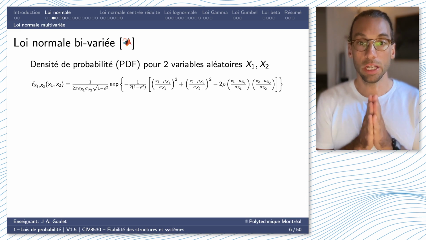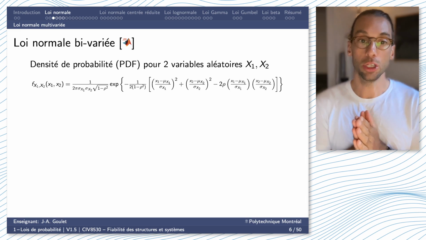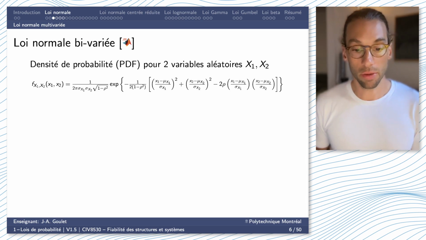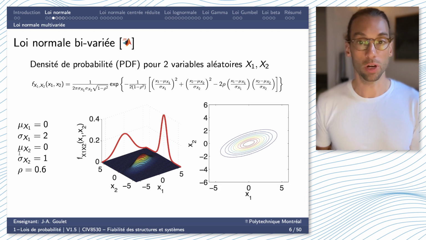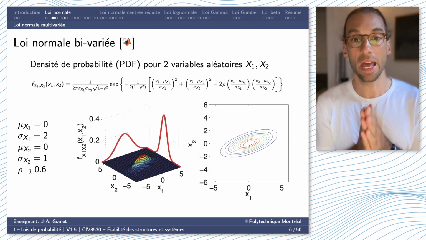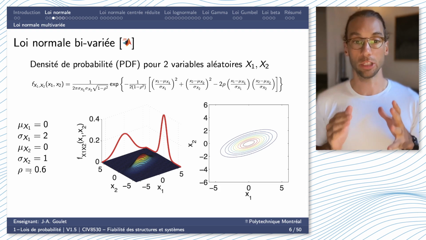Okay, that was a univariate case. Let's look now at the bivariate case. So if we extend the formulation in the two-dimensional case, it would look like this, where now we have 5 parameters: the mean for each of my variables, the standard deviation for them, and my rho correlation coefficient that expresses the amount of linear dependency I have between my two variables.